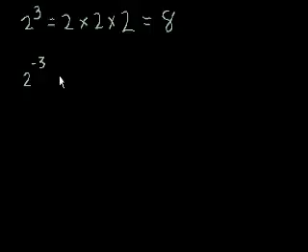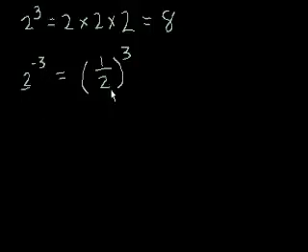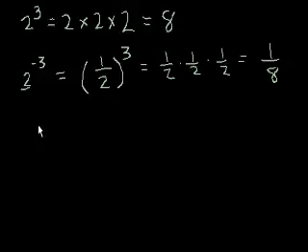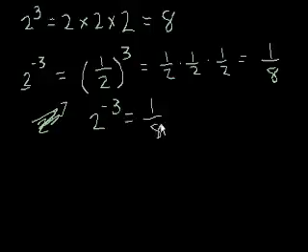But 2 to the negative third power, it turns out, is equivalent to 1 over 2 to the third power. So the negative exponent means to take the inverse of the base, we'll call number 2 the base, and take that to the positive version of the exponent. And 1/2 to the third power, we already learned that's 1/2 times 1/2 times 1/2, and that equals 1/8. So 2 to the negative third power is equal to 1/8. Let's do another one.